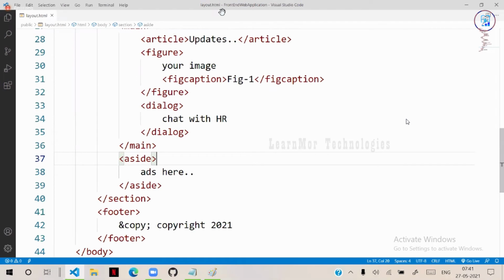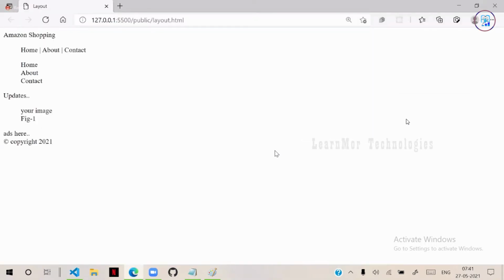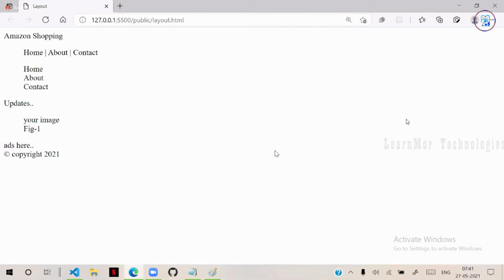Now let's run this and see. Open with live server and see. You will not find a very pleasing appearance. You have some appearance, but it's not looking great. Of course, it will not look great, because to make it appear great you have to use a lot of styles; appearance you can achieve correctly with styles only. Styles we have to learn in CSS. I will show you, but without going to CSS, in the HTML itself, we will start learning a little bit of styles.